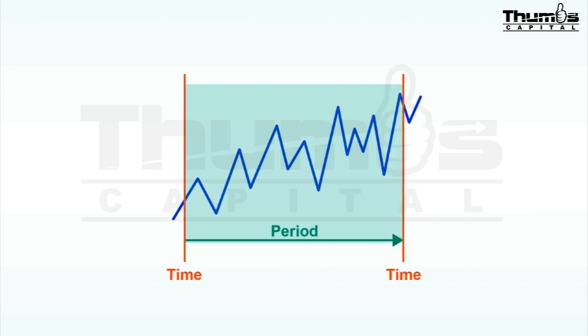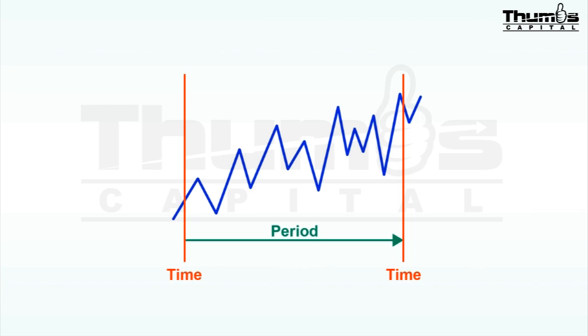8 a.m. is time, 2 p.m. is time, but time frames like H1, D1 are periods of 1 hour and 1 day respectively. In forex trading, both time and period are very useful. Like London Open, New York Open, economic data release dates and time are application of time to trading.